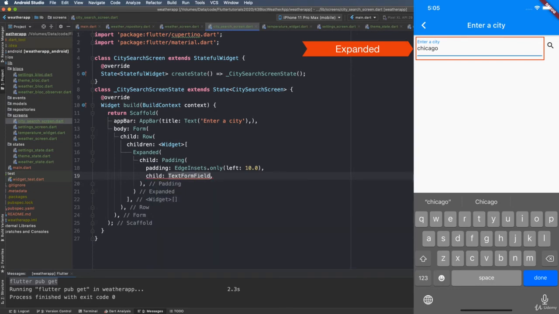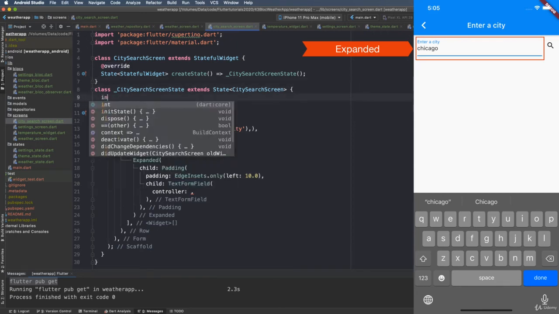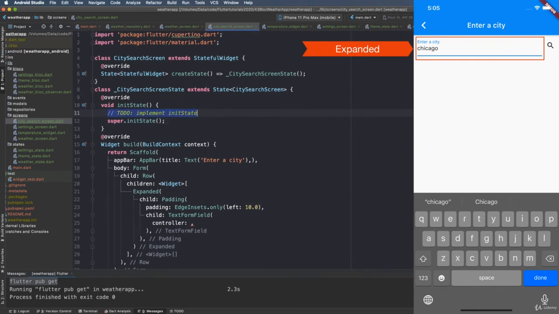The text form field here has some property of controller. So the controller, you must initialize as a property of this class, and you define it inside the init state.